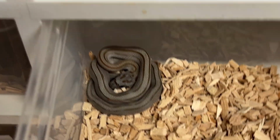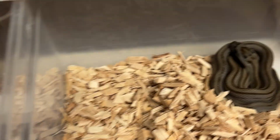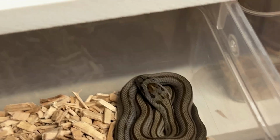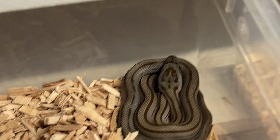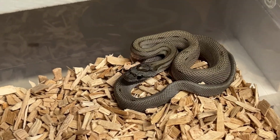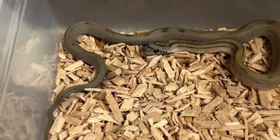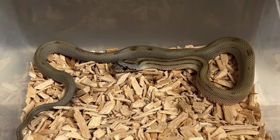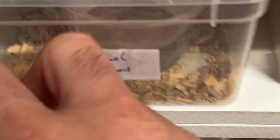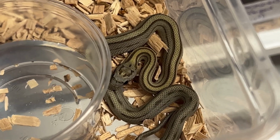So it is just buff striped, but basically had Scaleless butter, so still quite powerful to make some combinations. We have a caramel striped, let me check, a male, and another male. That all could be mask as well, but it's difficult to see. Another caramel striped male with a funky pattern. Then we have a female buff caramel striped, that's a little brighter in color.